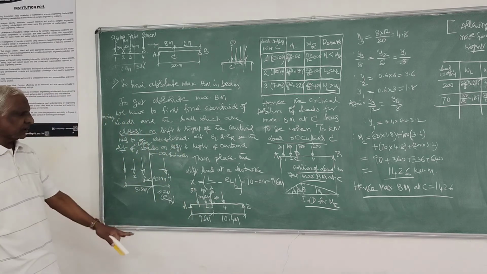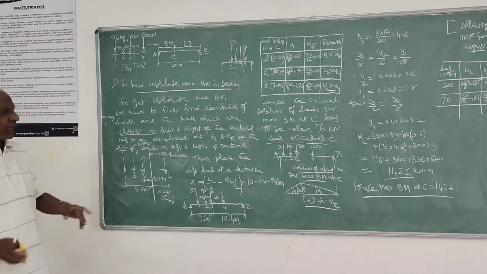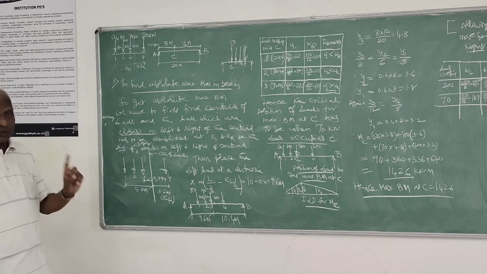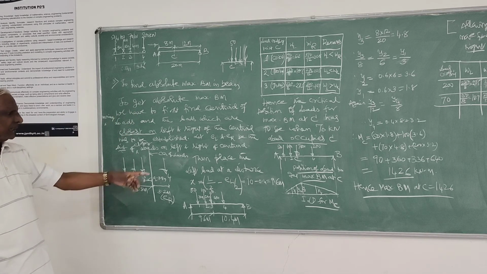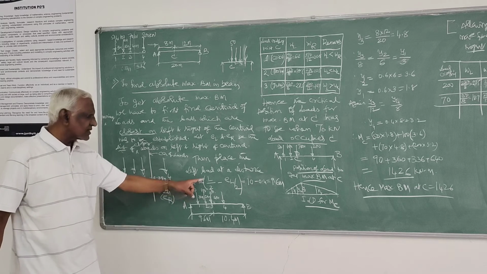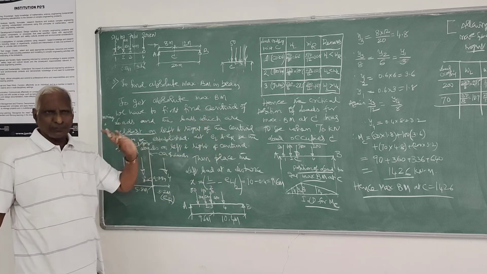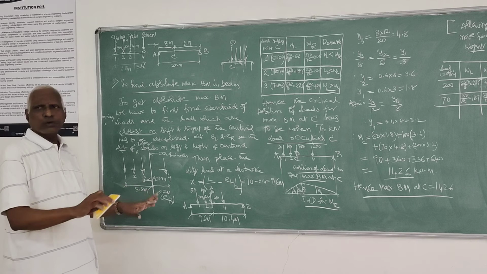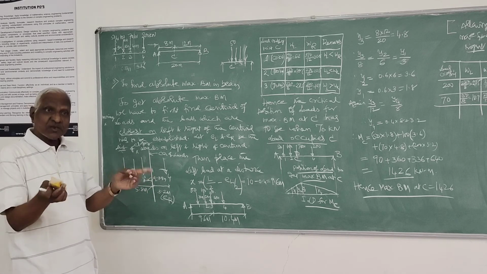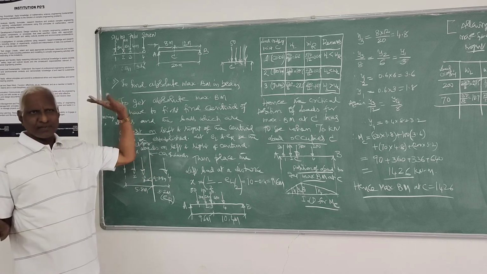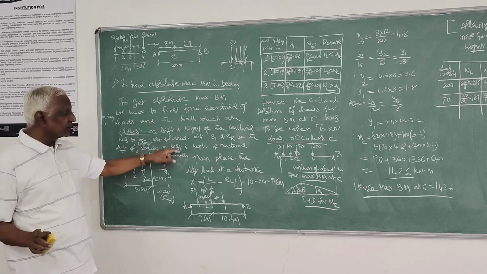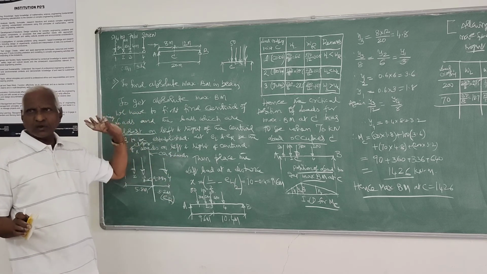So this is the position of the loads to get the absolute maximum. That is one of the positions. For the other position, you have to take x equals L by 2 minus ER by 2. Both you do the calculation. Whichever gives you the maximum, that is the absolute maximum. So this is a very important thing which you have to remember.